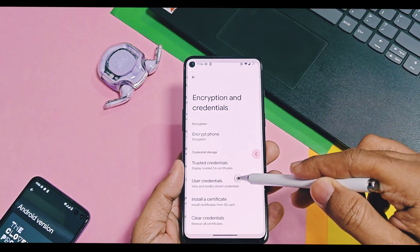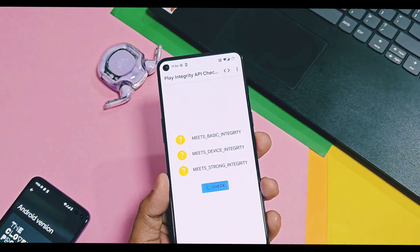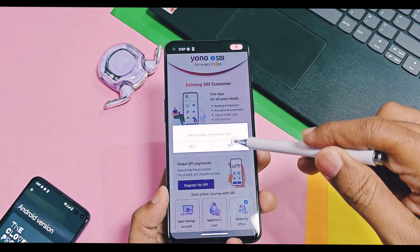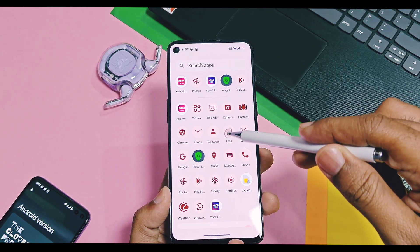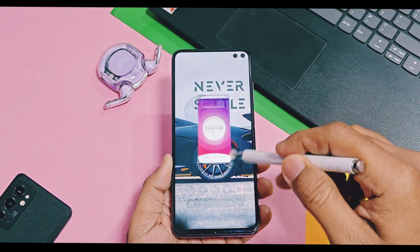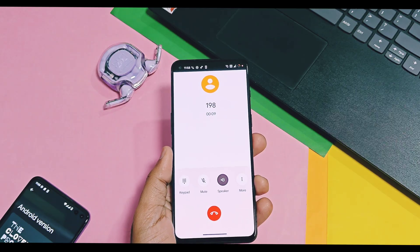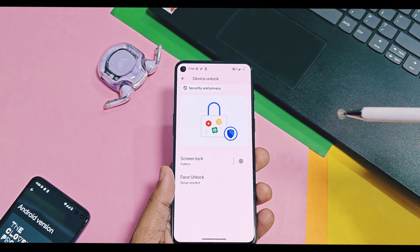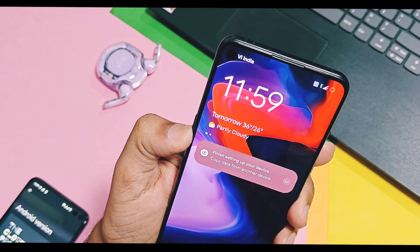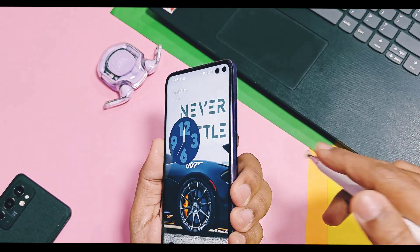So those are all the important features of this GSI ROM. But there are some bugs which may be device-specific. On both of my devices, all Play Integrity checks failed and Play Protect is uncertified. But still, most banking applications like SBI, Axis Bank, PhonePe, and HDFC Bank are working well. WhatsApp and Snapchat-like chatting applications are also working good. However, the bug of 2G calling still persists — while calling, 4G or 5G network switches back to 2G. Fingerprint unlock is not available on the OnePlus 9RT but is fully working on the Poco X2. Face unlock is also not working on the OnePlus 9RT. So bugs may vary as per the device you are using — the Poco X2 has fewer bugs and a more stable experience compared to the OnePlus 9RT on this GSI build.